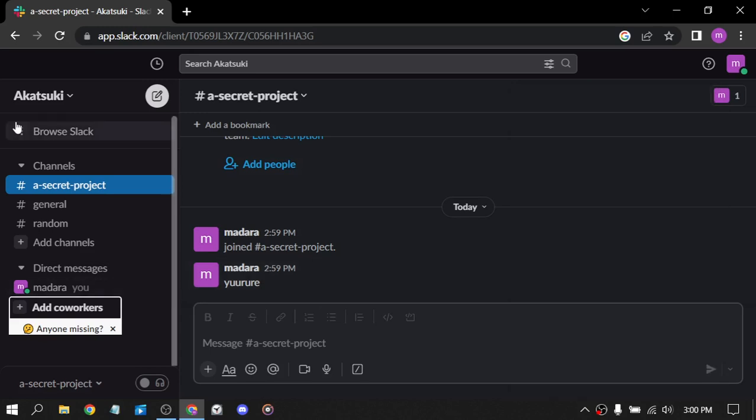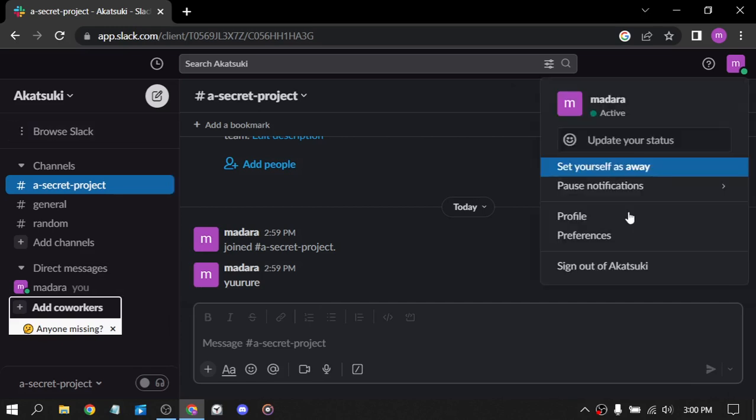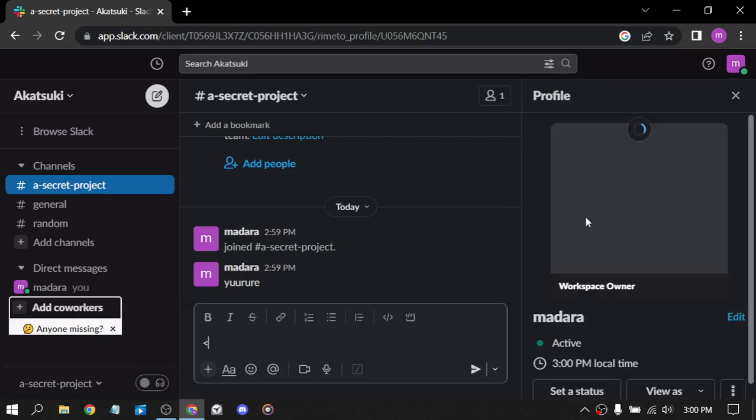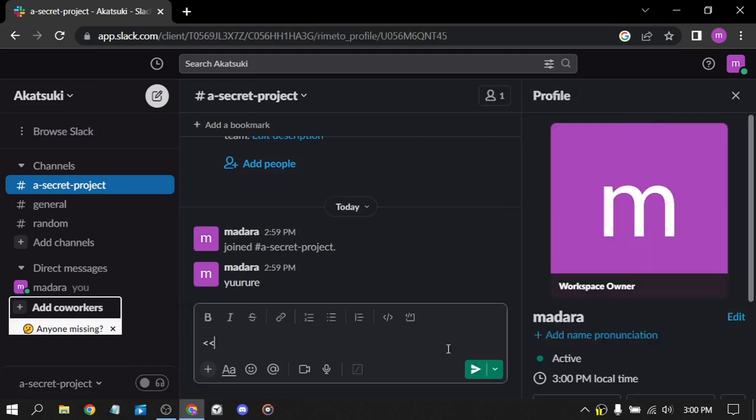And let's head to the settings. I think they are here. Profile preferences. So the profile settings. So just here are the profile settings.